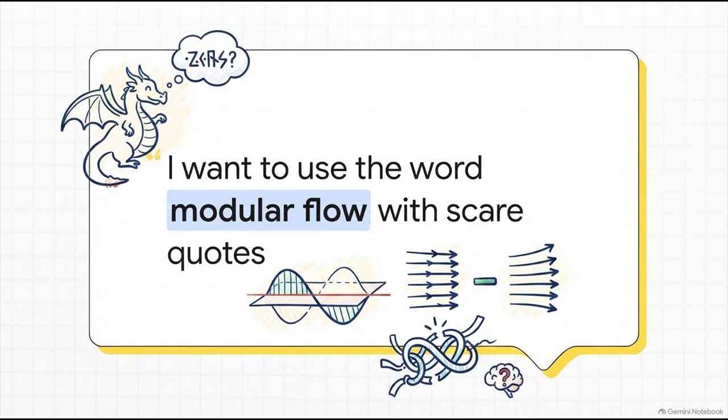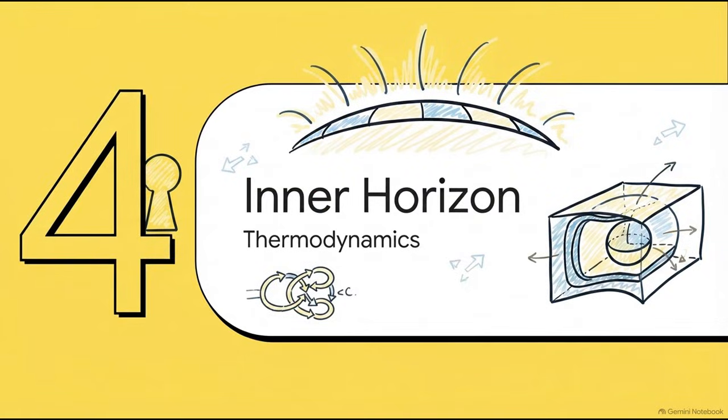But remember those dragons we mentioned? To make this swing surface mathematically match the boundary theory, you have to do some incredibly unconventional things. As Pasterski points out, "I want to use the word modular flow with scare quotes. It's not going to look normal." To get the math to actually balance, the proposal requires physicists to effectively flip a sign, taking the difference between left and right moving vector fields. It's a super weird approach that completely defies our standard intuitions about entanglement. So why do it? What is this bizarre swing surface actually revealing to us?